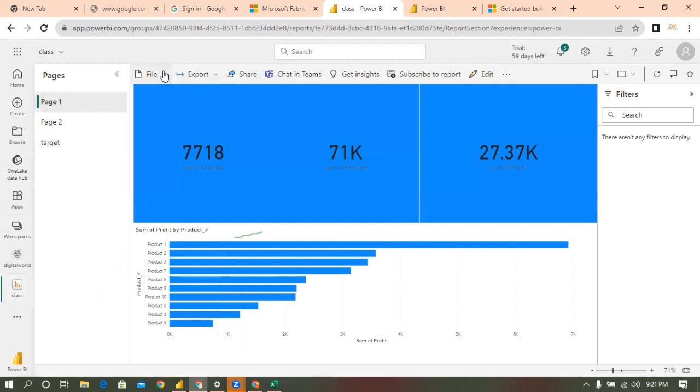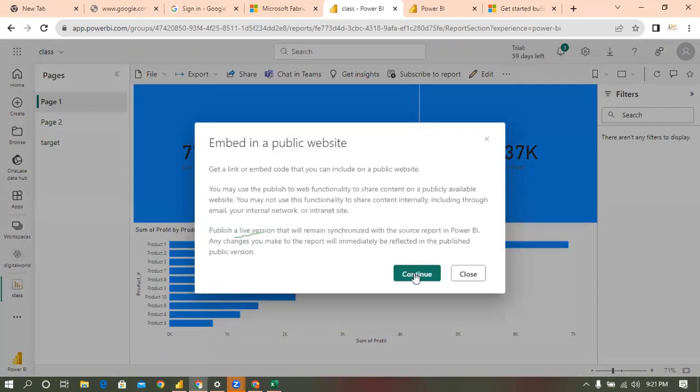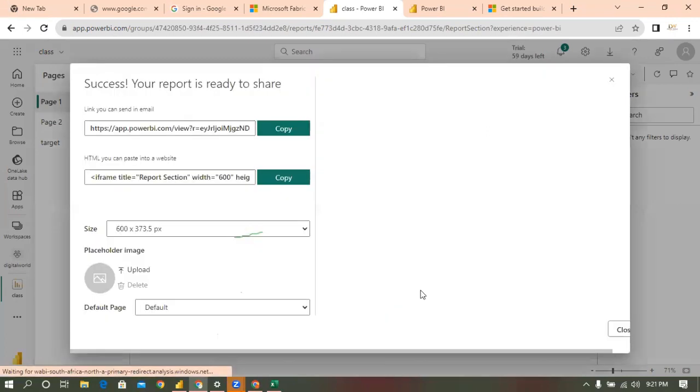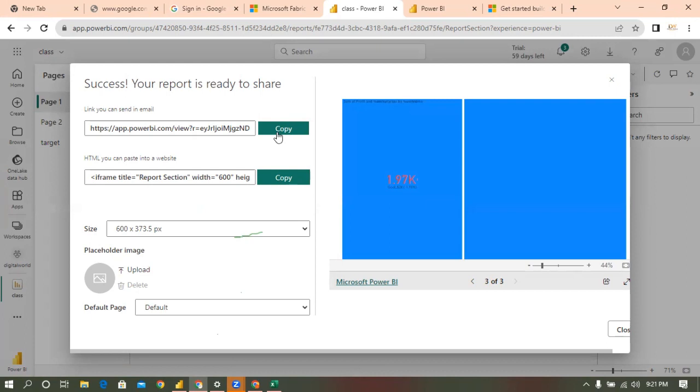So I can come here now and I can go to embed code. Click on publish, public. So publish. Then they're going to show me the link. There's a link to a web HTML website I can embed, and there's a link for the web. I want to send someone's email so that person can just click and view the data and interact with it. Click on this, copy this.